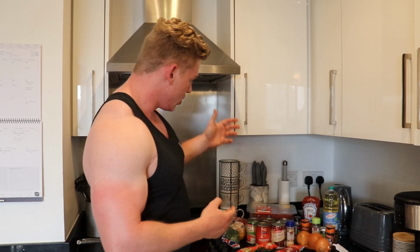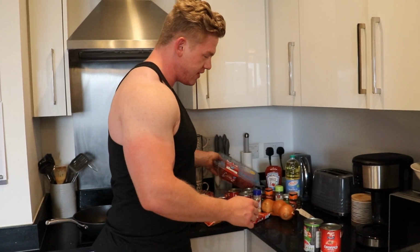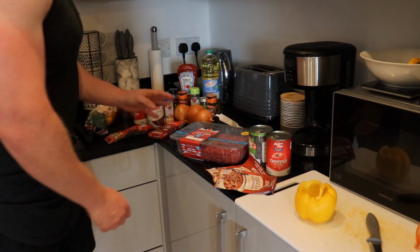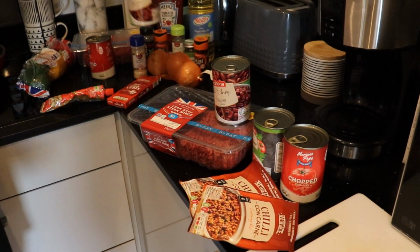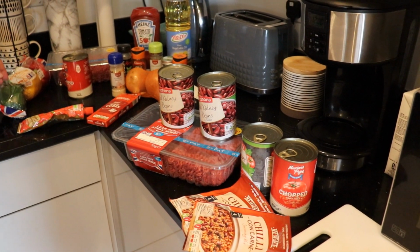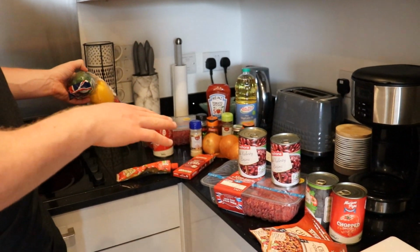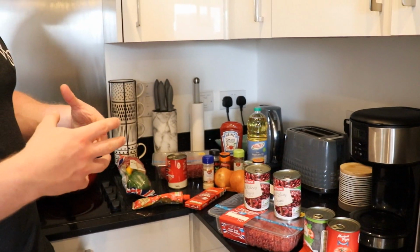So with the beef chili, we have 2 tins of chopped tomatoes, 1 kilo of beef here, the 2 sachets. Then we have 2 tins of kidney beans. I may only use 1, we'll see. It just adds a lot of fibre to the meal as well, a very meat heavy meal. And then we have some chopped onions and peppers. We'll have 2.5-ish each between the beef mince for the chili con carne.